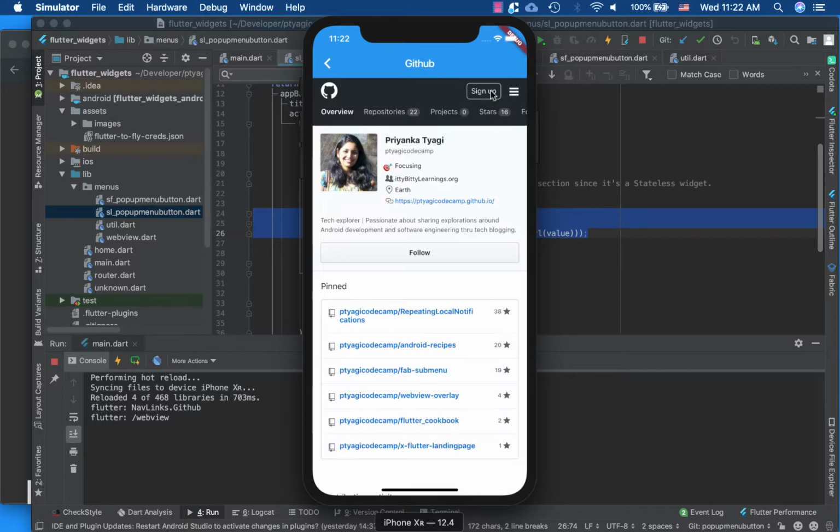It got hot reloaded, and there you go. So it picked up the web view. As you see, it printed here. It picked up the web view, passed the arguments, and that's where my repository is. So that's pretty much to this.